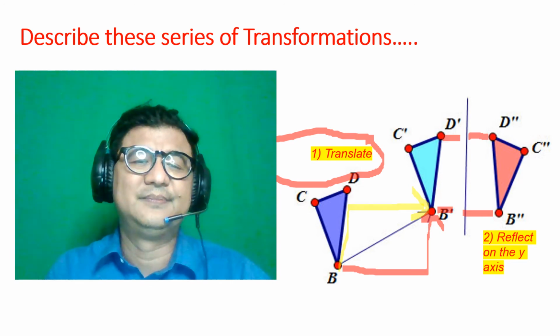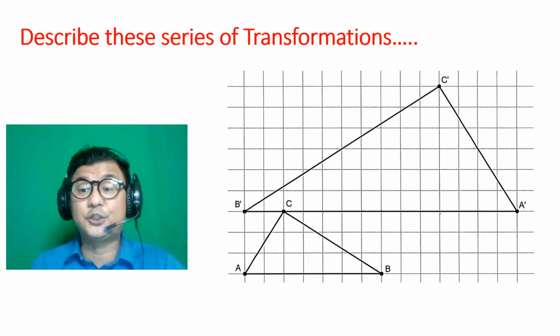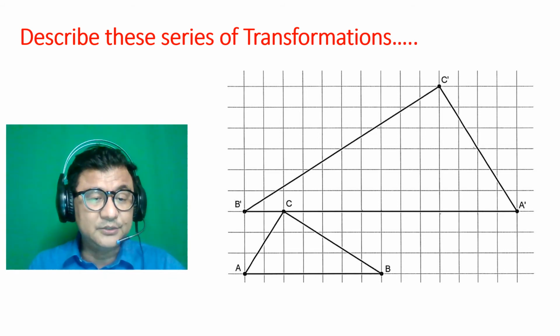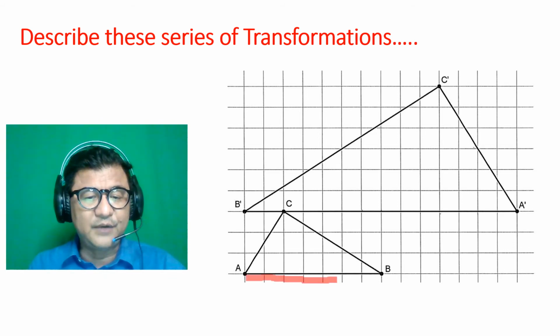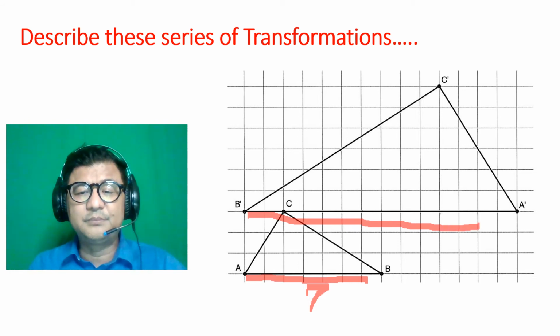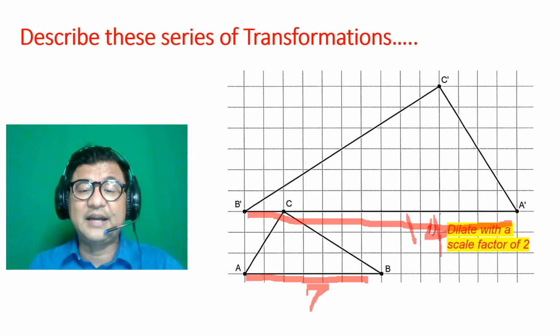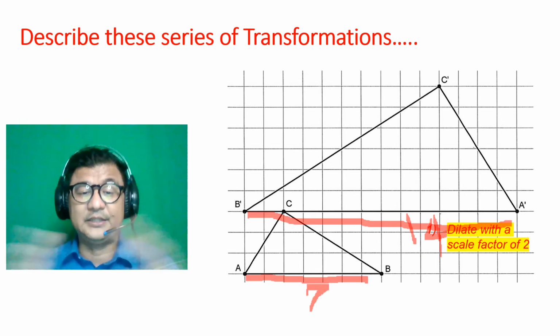All right. Next. Wow. So obviously it got bigger. The dilation is involved. Okay, dilation by how much? By how much? Let's count this one. 1, 2, 3, 4, 5, 6, 7. The 7 over here becomes, let's count here. 1, 2, 3, 4, 5, 6, 7, 8, 9, 10, 11, 12, 13, 14. So 7 became a 14. What have you observed? It doubled the size. Therefore, that's a scale factor of 2. Dilate is scale factor of 2.